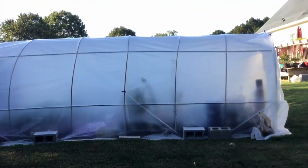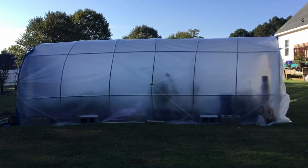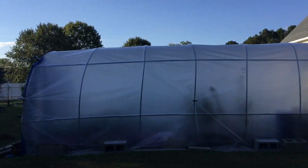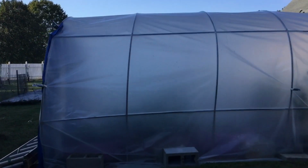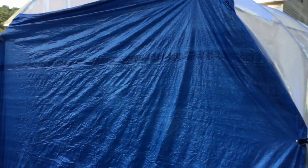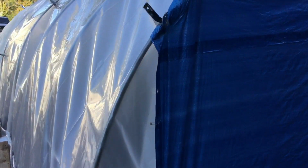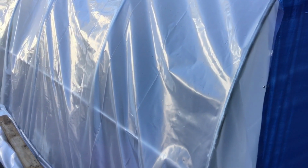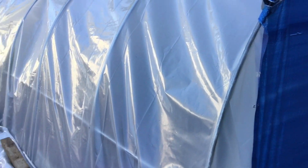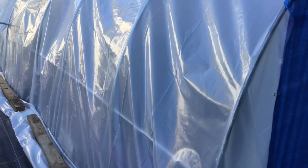But again, like I said, I didn't have a problem with the frame of the greenhouse. It was just that cover was just crap. It was just crap, y'all. So remember what I said. If you get a greenhouse, make sure that you get another cover, because the cover that comes with it is not going to last. Okay, family? And make sure you seal your frame down. Put some cinder blocks every other piece of frame of it, so that when that wind comes through, it will not lift your greenhouse up.